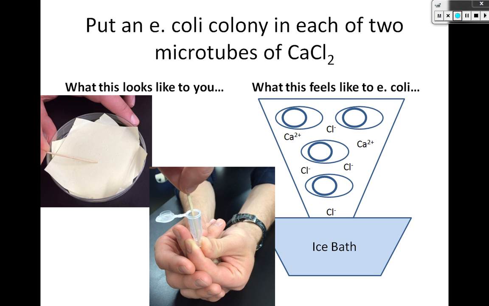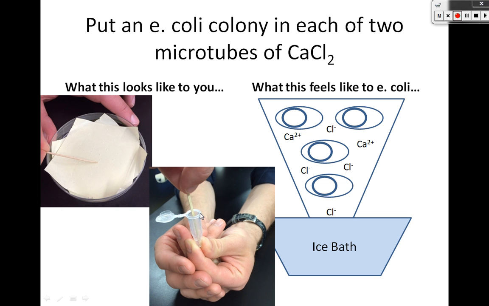So you're going to first scrape an E. coli colony. So you can't see individual cells, they're far too small, but I'm going to grow a bunch of colonies, and this is my pretend agar dish with, you can see little dots on it. We're going to pretend those are E. coli colonies. So you're going to take a toothpick to scrape up one E. coli colony, and they're going to look just about that big. They're tiny. But in that, remember, we're talking, I don't even know, bajillions of cells.